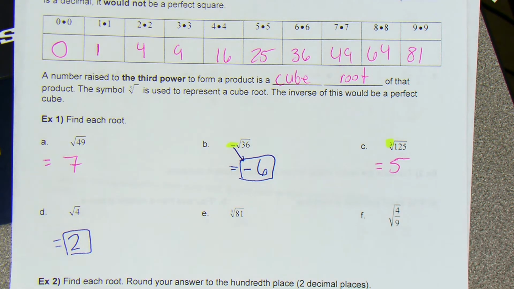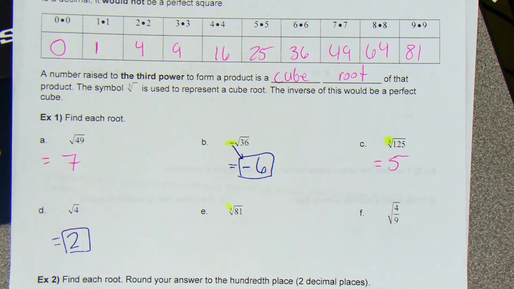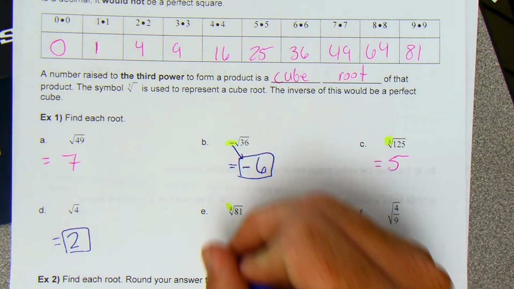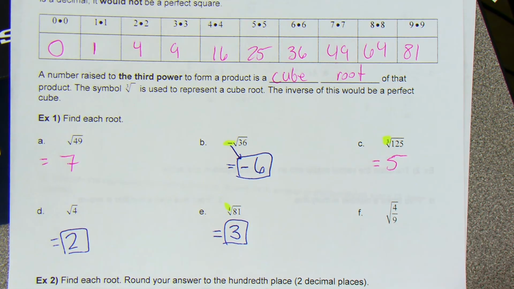Now it wants me to find the 4th root of 81. Remember, whatever number is by our root sign is the root that it wants us to find, okay? So we have to think about what number you have to multiply by itself 4 times to get to 81. If I was to put it in my calculator or if I just think about it, I would know that it is going to be 3. The 4th root of 81 is indeed 3.